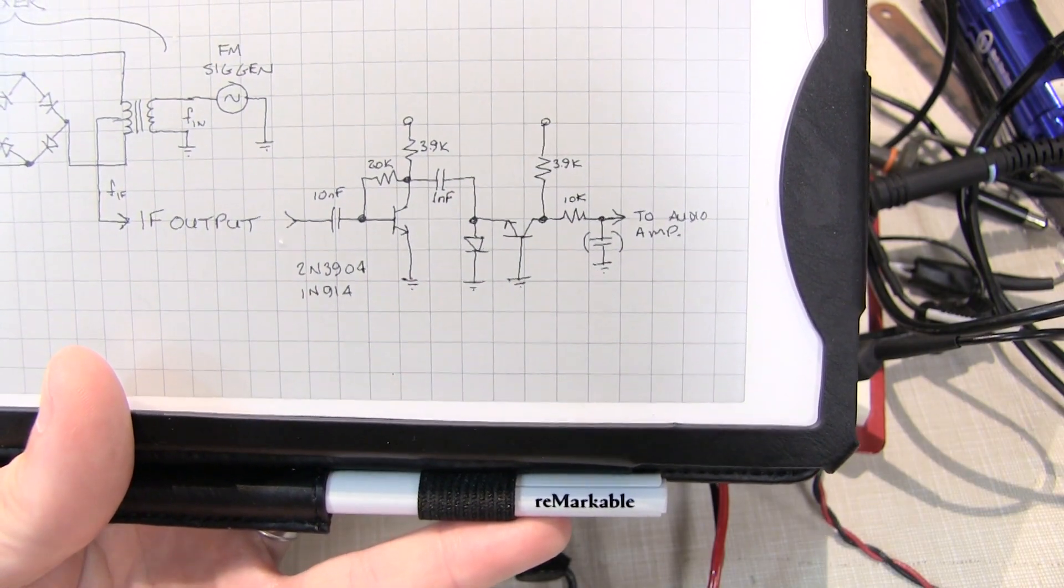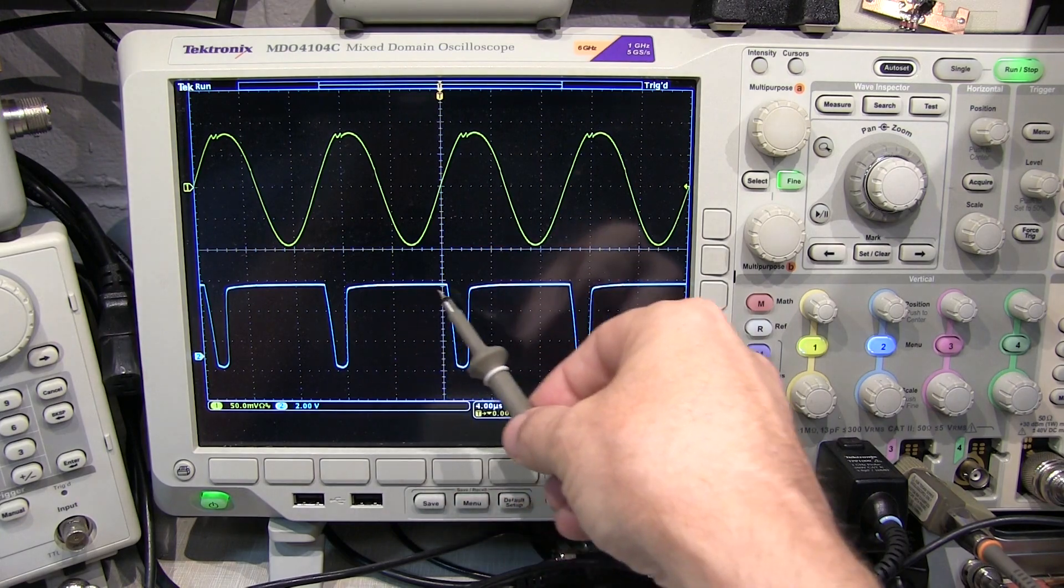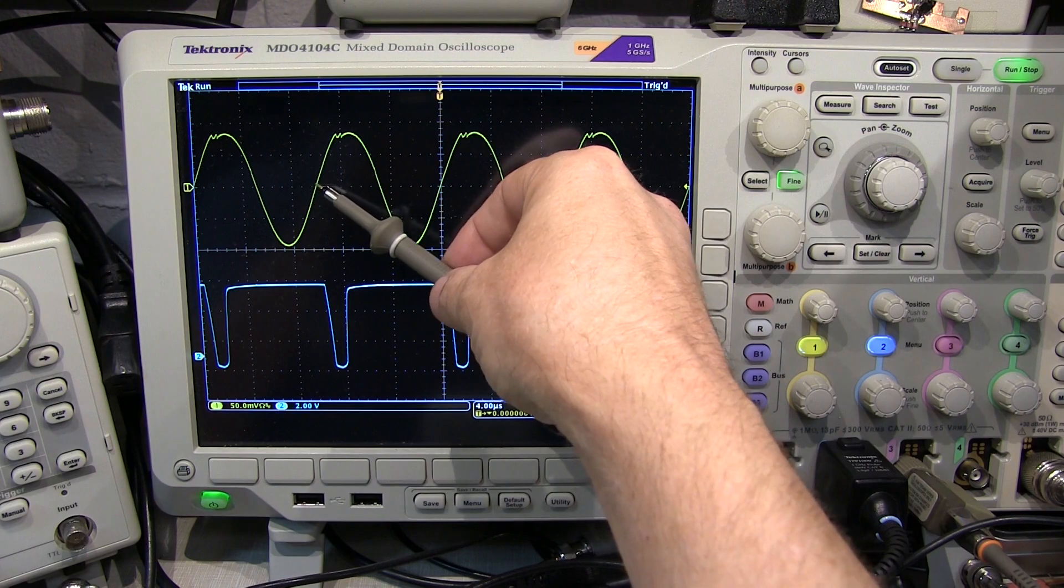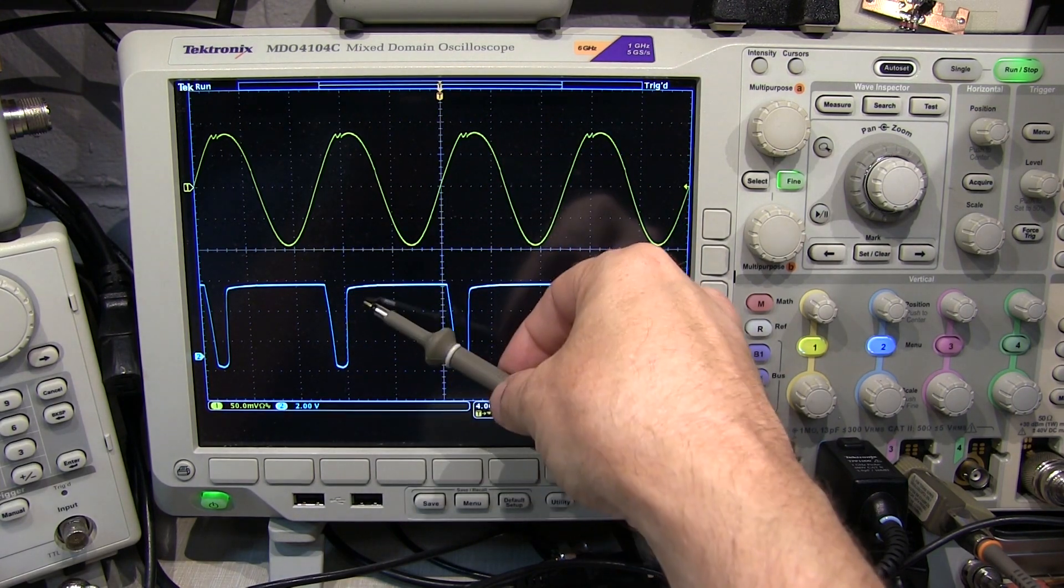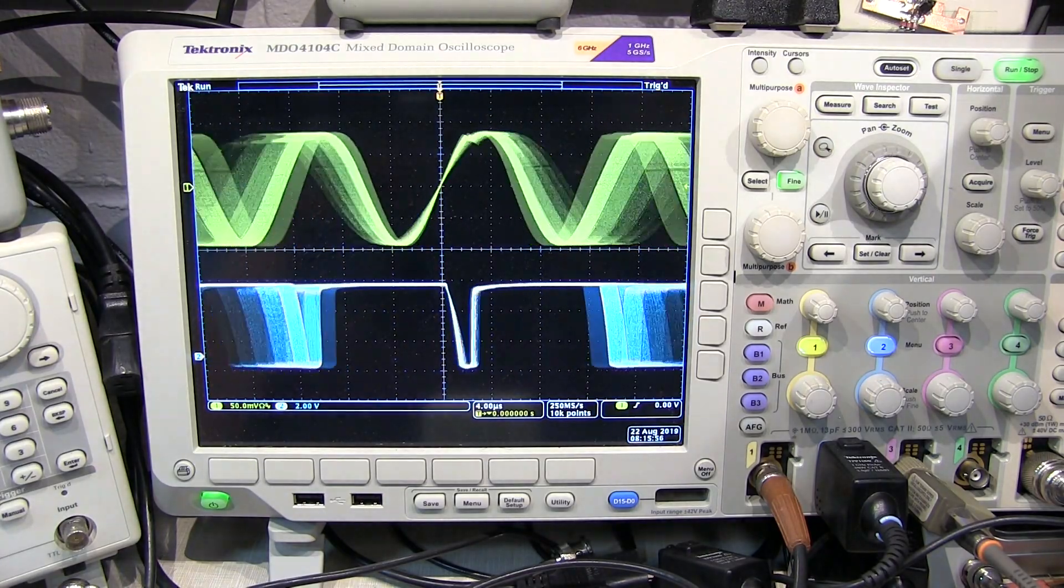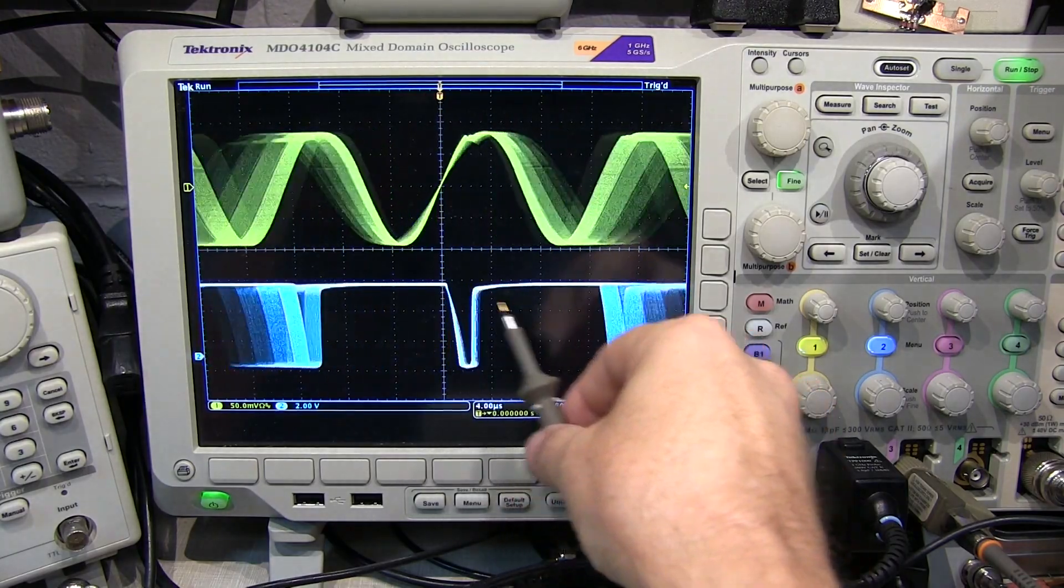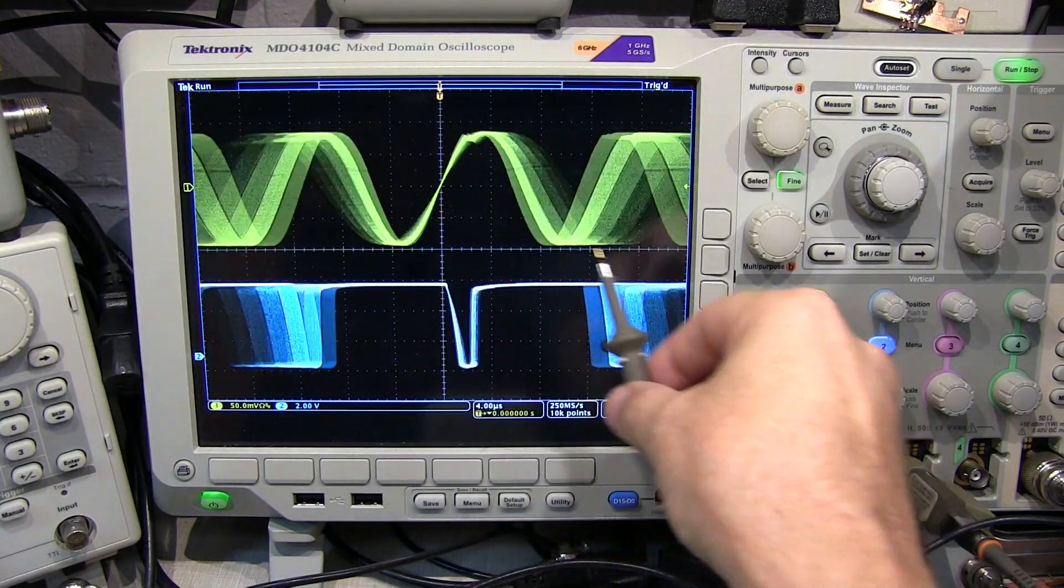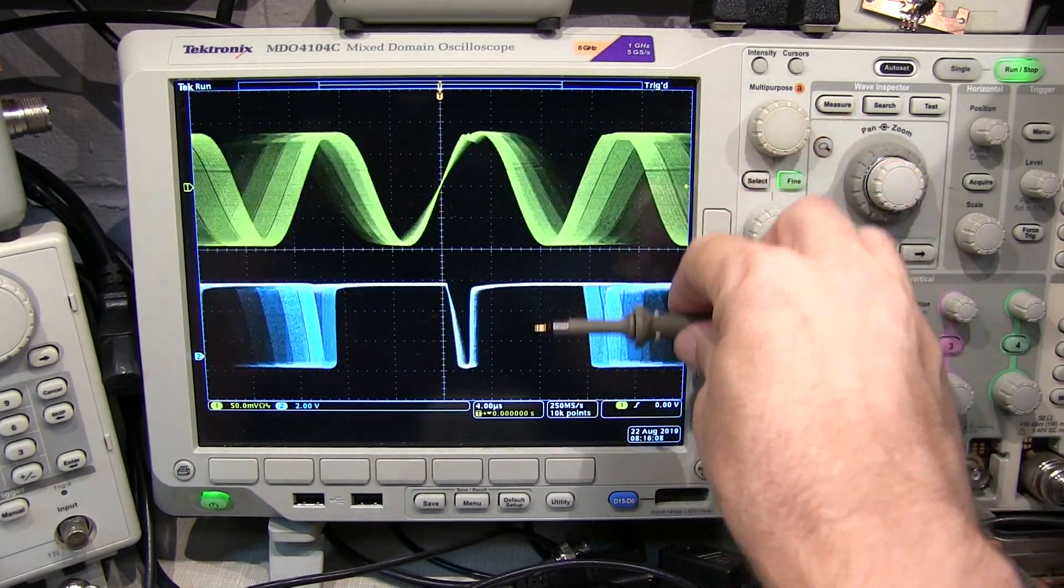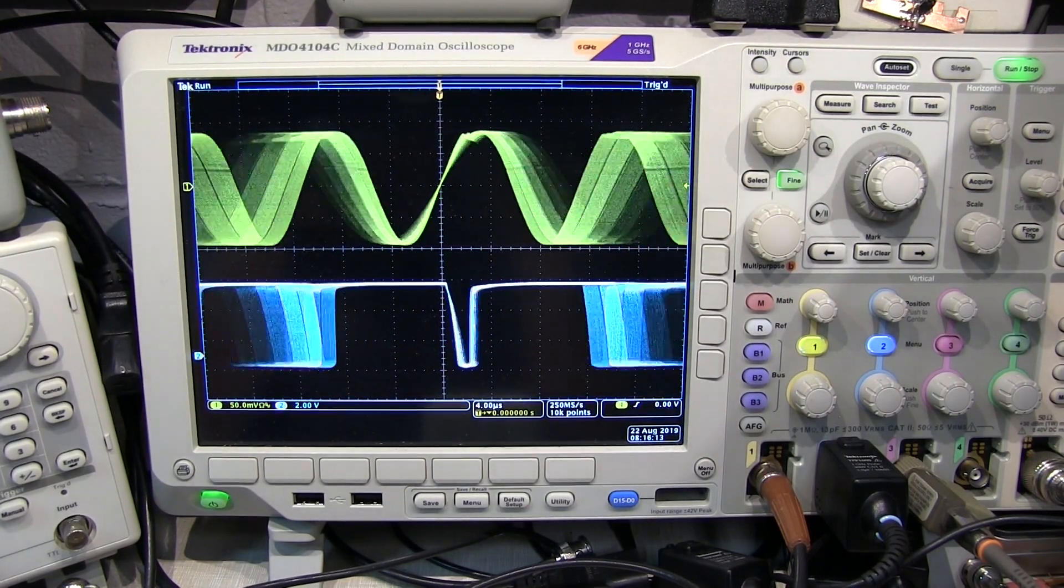And then there's a simple low-pass filter that will go essentially into our audio amplifier later on here. Let's go take a look at what this looks like. So with the modulation turned off again, here is the output of our simple monostable pulse generator. So each time our carrier essentially crosses through zero we generate a short little negative going pulse. We turn the modulation back on again, we can now see how the pulse whose width is basically fixed is now varying along with our IF frequency. So the average voltage of this is raising and lowering with the deviation of the IF signal.